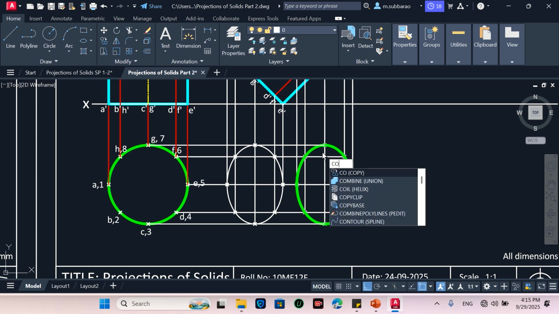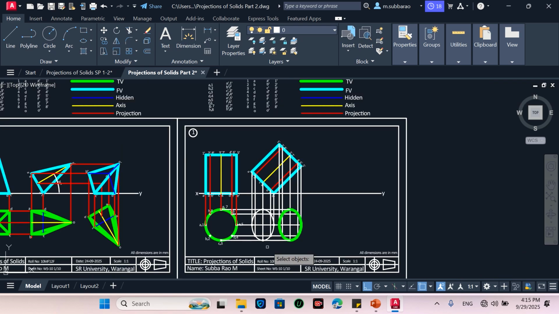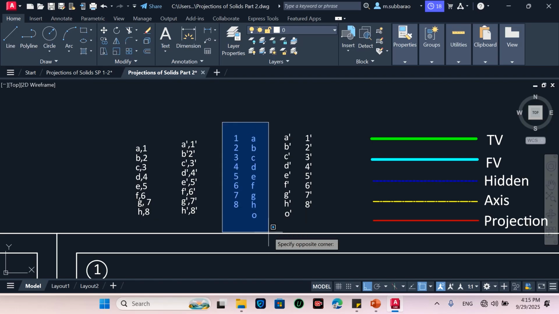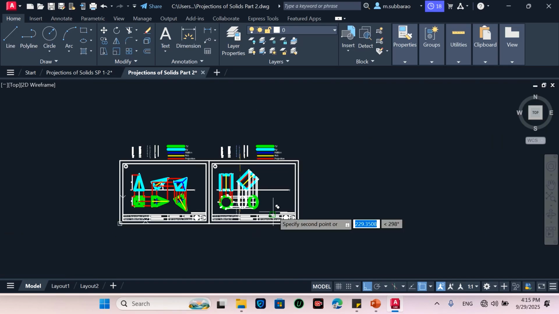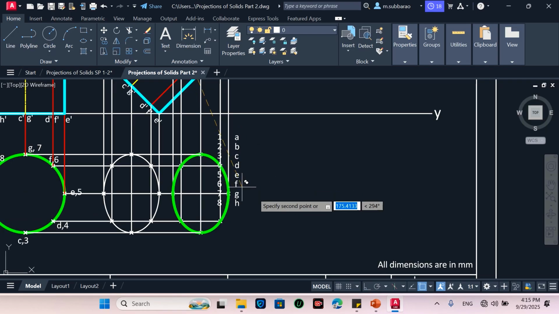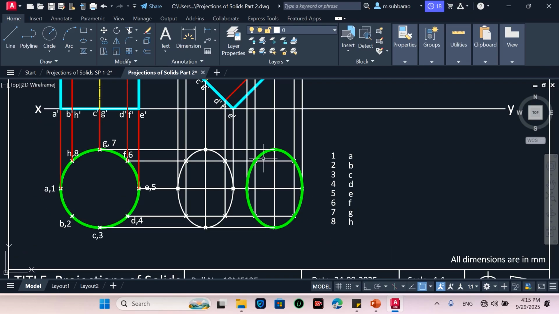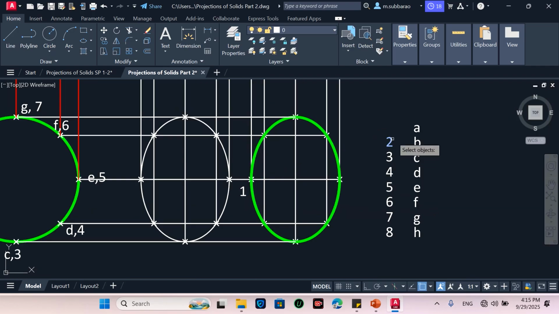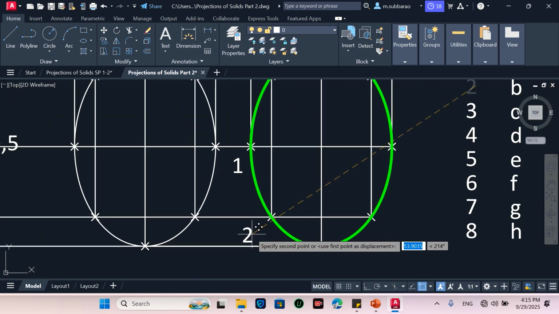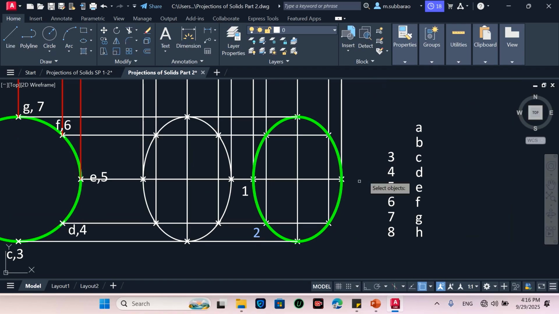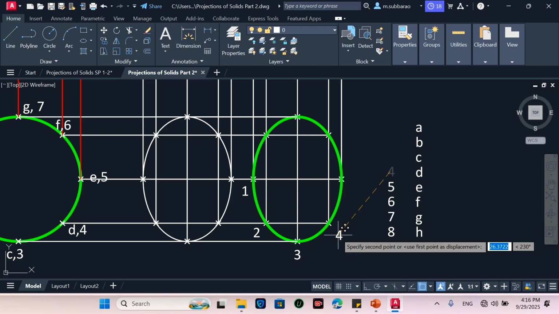So if I copy the notations again, 1 2 3 A B C D and 1 2 3. So here are the notations. So I will copy these notations. When I give the notation, I will turn off the ortho. So now this is the bottom base, the top base. I will give first the 1 dash to 1. This becomes a 1. So move this 1 till here, and 2, the 2 is here, 3, 4, I will move here.